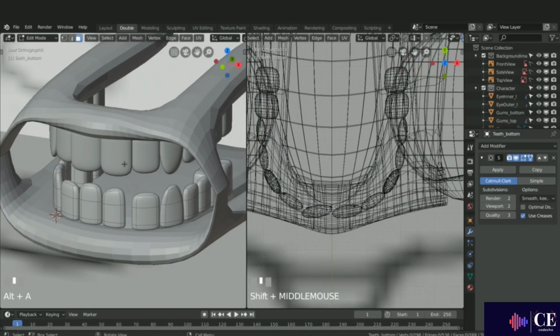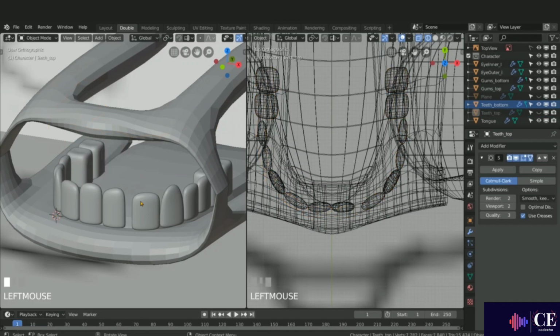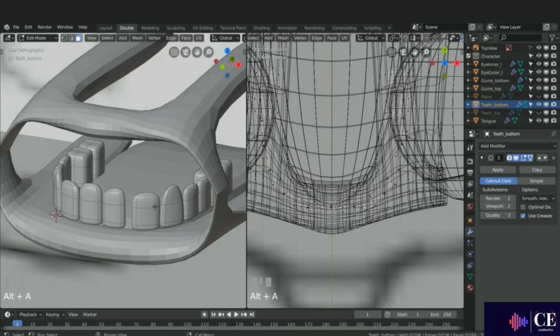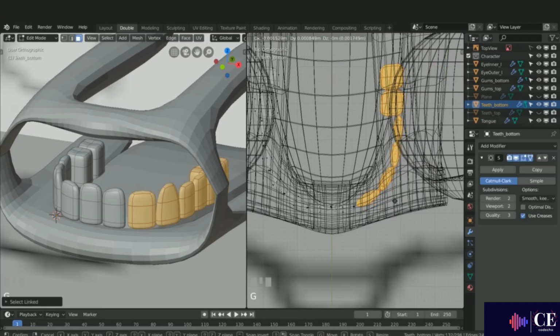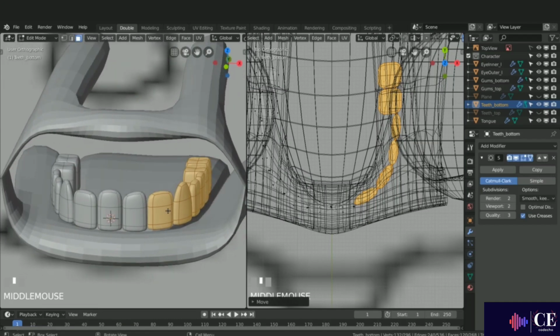So actually what I might do is tab back to object mode, select these, come over to the outliner, press the period key and just hide those so I don't actually get confused. I can select these then, tab in to edit mode, hover the mouse on this, press L. And actually what I might do is just hover the mouse on the rest of these and just press L, press G and drag these back as one unit. Okay, so that's the teeth in position.